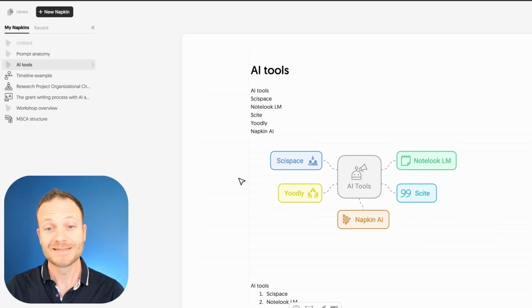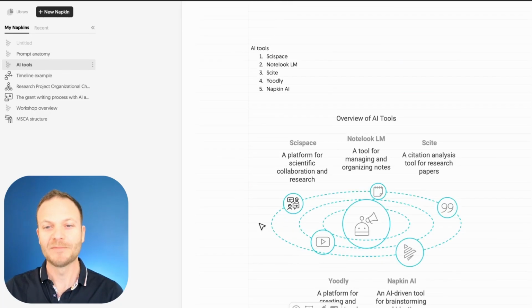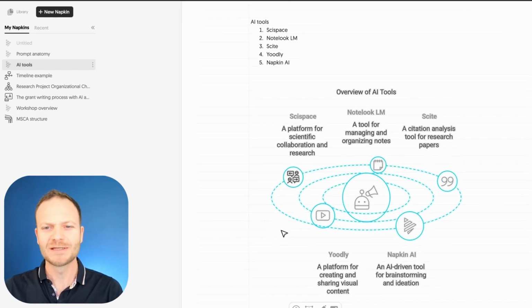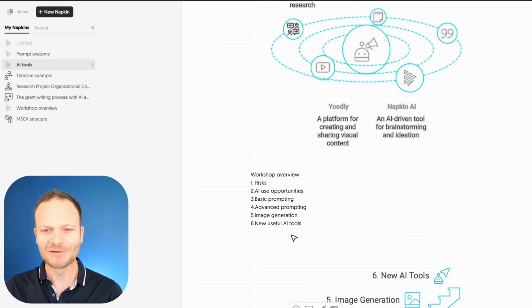Here is another example of some diagrams I created with Napkin. These were about a collection of tools, of which Napkin is one of them. And all I did again is to put a list of tools, and it arranged them in this nice looking mind map type of diagram. Also, I kept editing it and trying different options and came up with this one that looks like a planet with the other icons spinning around. I'm not sure I like it, but I thought it was very creative.